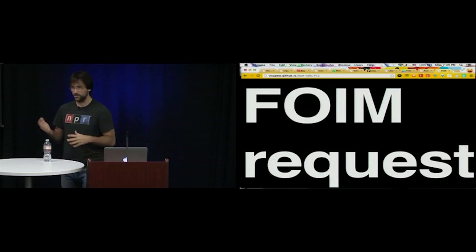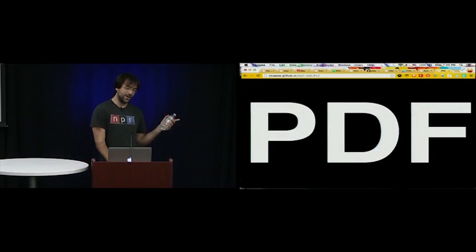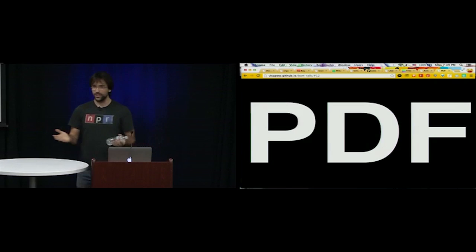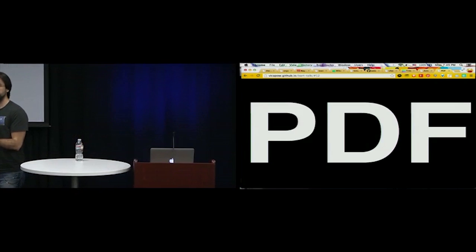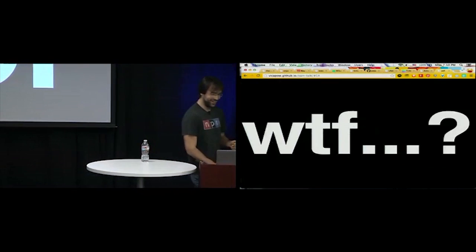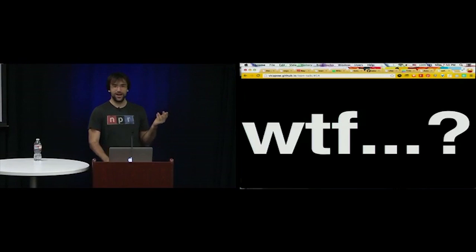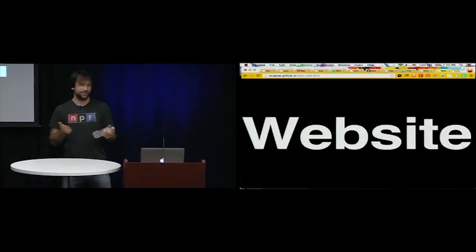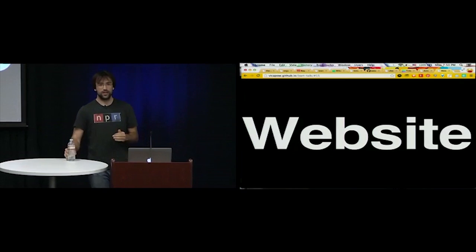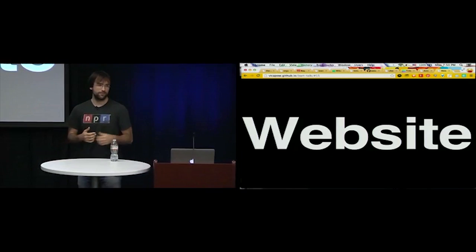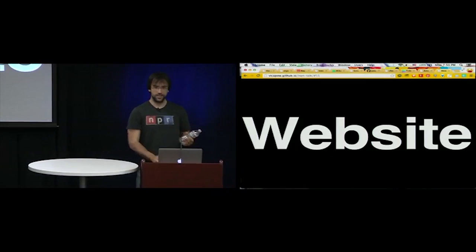So yeah, here's a slide I forgot about, nerd stuff. The data path. It started with a Freedom of Information request by Bay Area data. And that was probably given to them in a PDF. I don't really know if it was a PDF, but along the same lines, right? Just this absolutely frustrating format. I don't really know the processes that were involved, but we kind of know, right? We've heard the horror stories. And as great an effort as it was of them, they put it up on a website that they called a database.